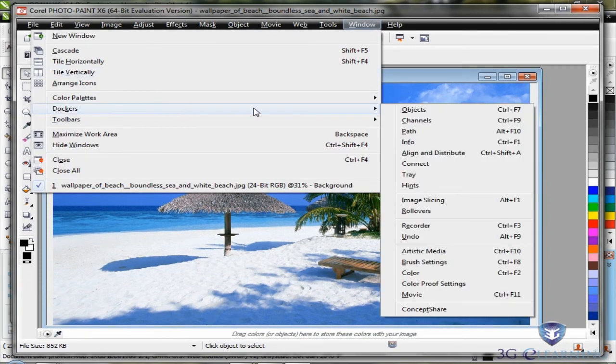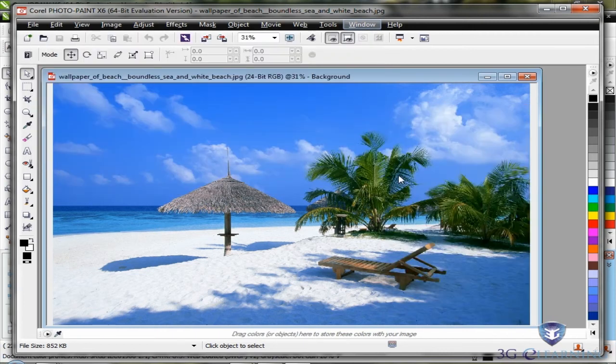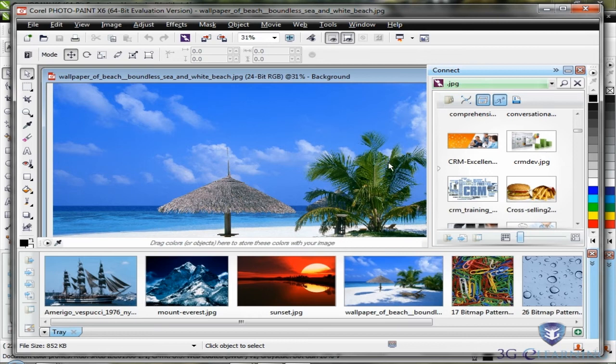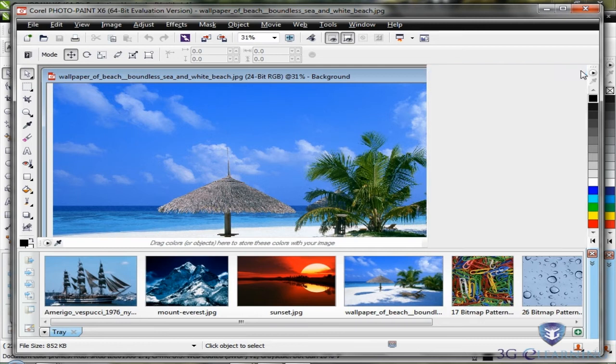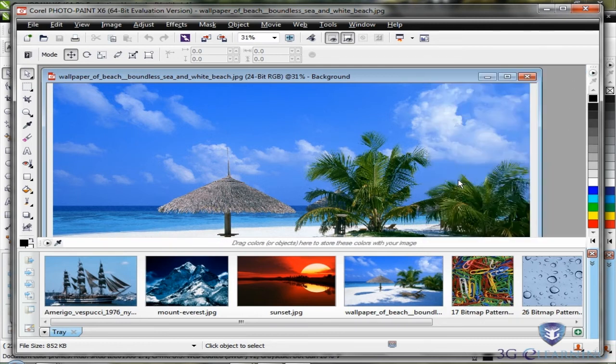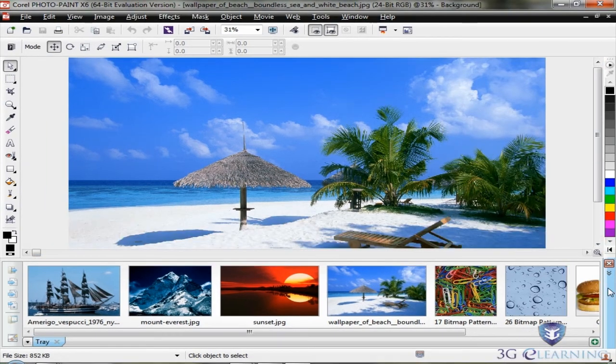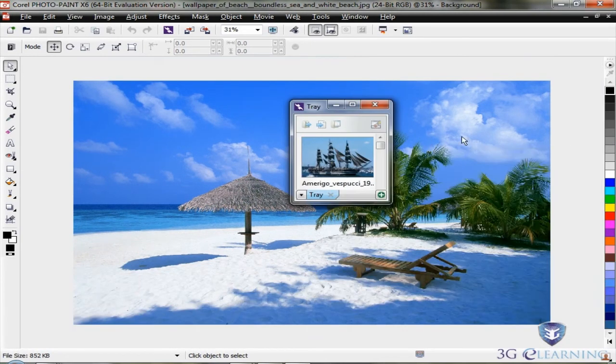Now if I go down in the tray, what do you think is going to happen? Exactly the same set of images is now available in here. Now I need to have that portion of the Docker open. I can just simply display the tray on its own. Now you can dislodge the tray, and I can have the tray off screen if I want to.